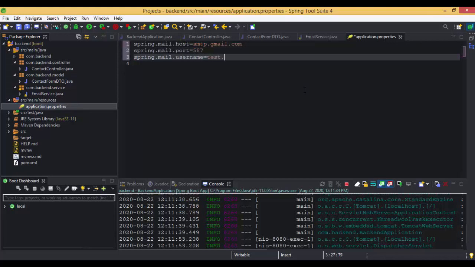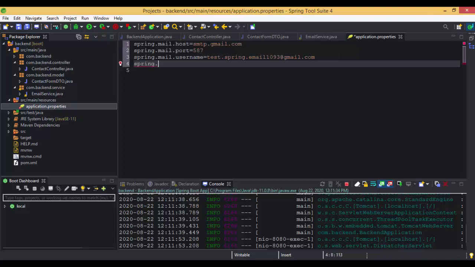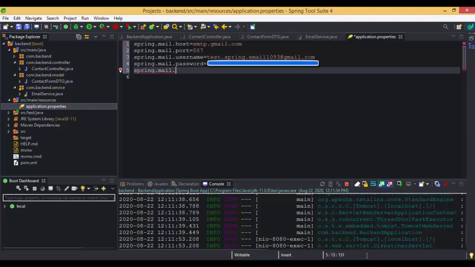So basically over here we need to set the specific Gmail properties so that we'll be able to send emails using this Spring Boot backend server. So the first property will be spring.mail.host, smtp.gmail.com. We need to use the spring.mail.port, 587. Spring mail username. I created a simple email address for testing this functionality, so don't think that this is my actual email address. This is once again just for testing.